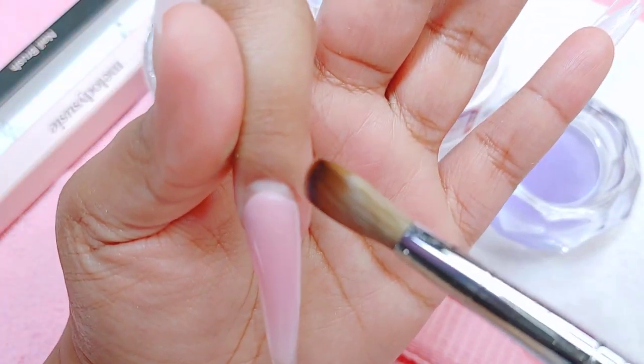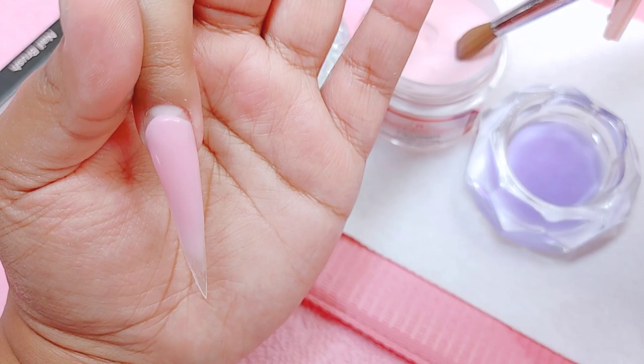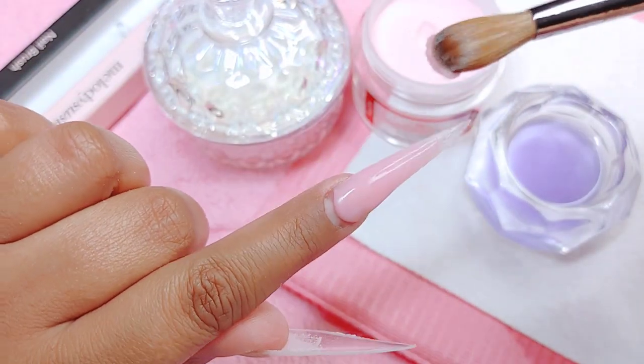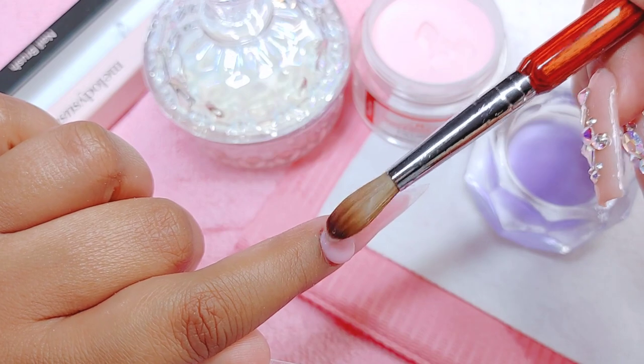So I did that, you guys. I picked up my first bead, applied it, it went super well. I went ahead and managed to bring it pretty much all the way down towards the nail. You guys can see that there's just a little piece missing at the tip of the nail, but that's no biggie.